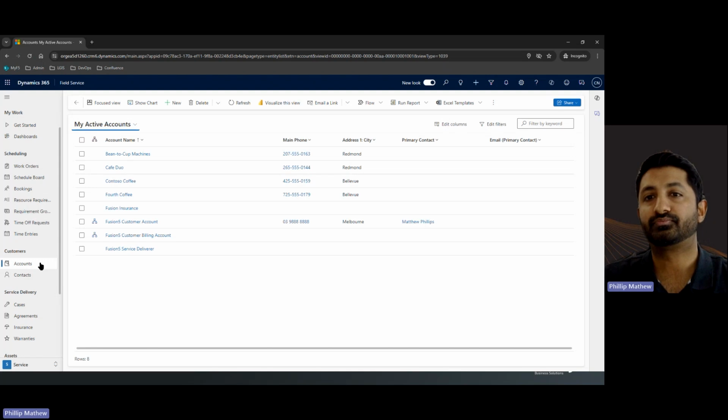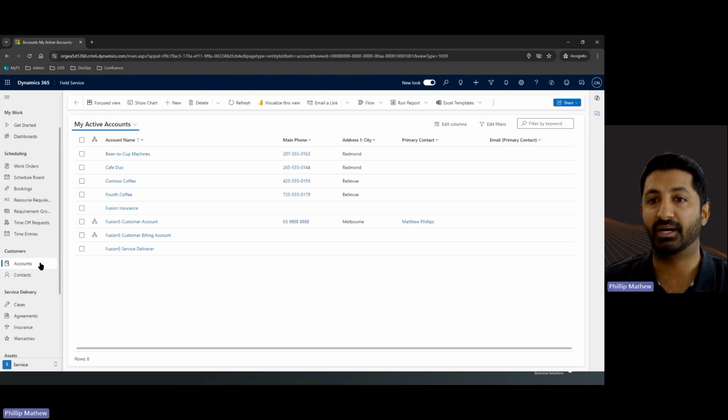Right. So when working with field service, I think one of the big proponents of a successful adoption is getting the customer data right. That is setting up all your customer accounts, which field service refers to as service accounts or serviceable accounts, in the right way so that they can be consumed by the functions of the field service app. I'm not going to do this demo without talking for a few minutes about this, because I really feel that this is an important element to successfully getting field service software up and running.